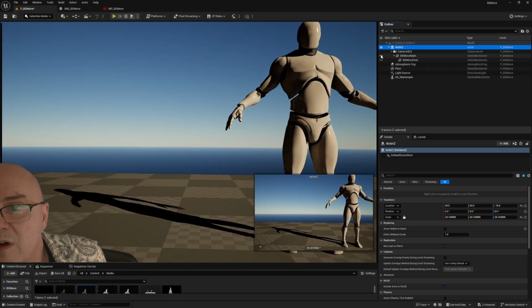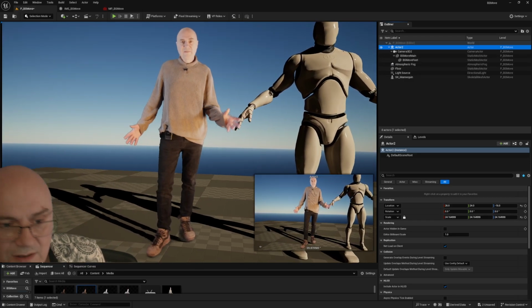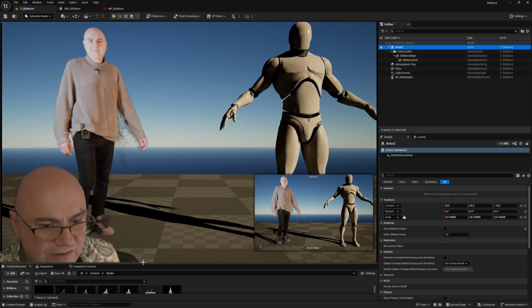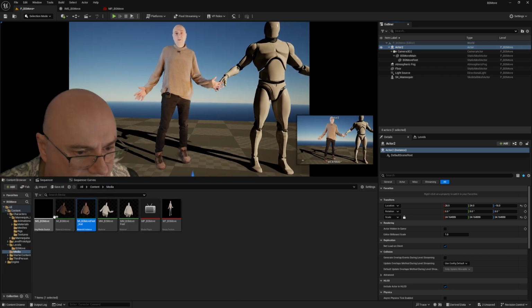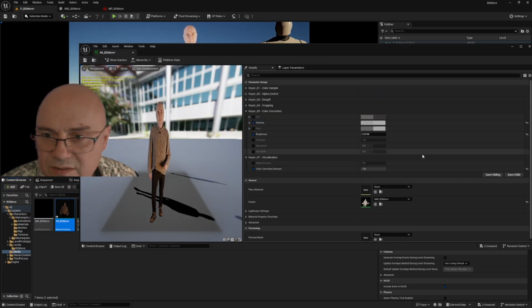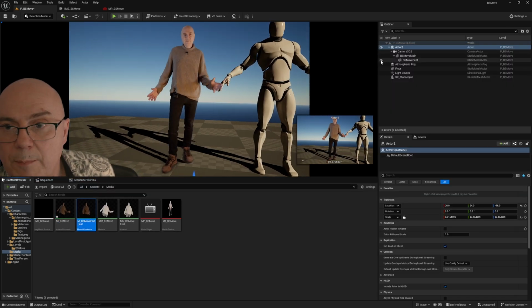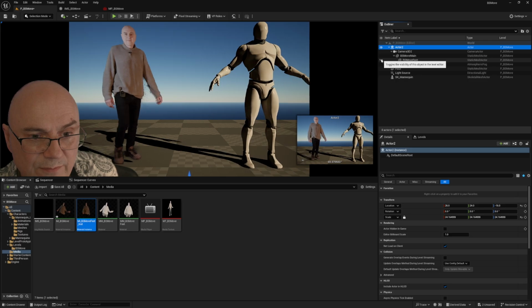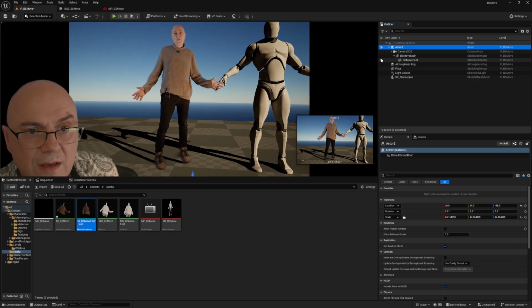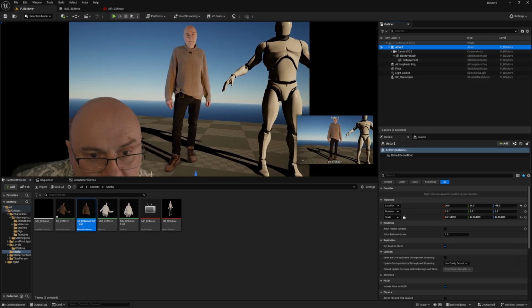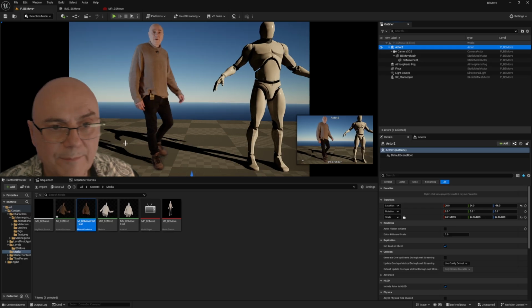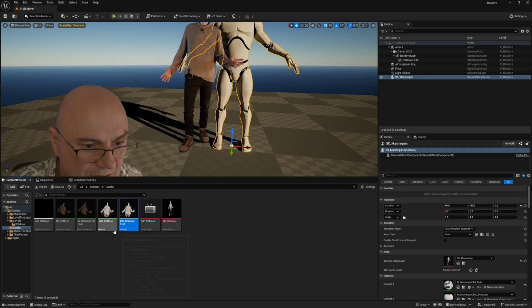Oh, I've got a difference in the brightness. So let's go and see what else I adjusted. Oh, I think I adjusted the brightness as well, didn't I, on this guy? So let me just go back into this material instance and then paste that into this one. Should be the same. Okay, so now my feet are working, but I just want to put a little mat for this area. Okay, so now let's go back into my material.